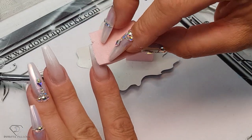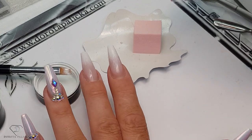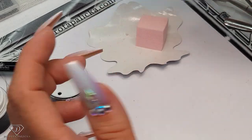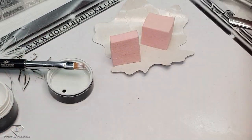And believe me guys, if it were a milky pink, that would probably give you a really nice ombre. With the color I have chosen, I have to probably do many more coats. Let's cure it.